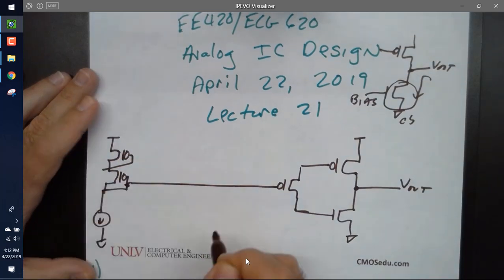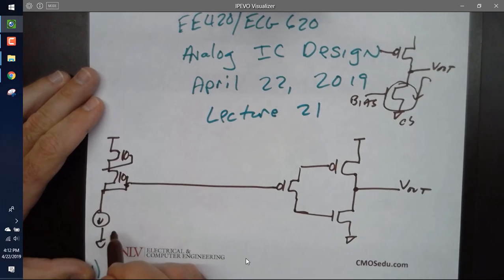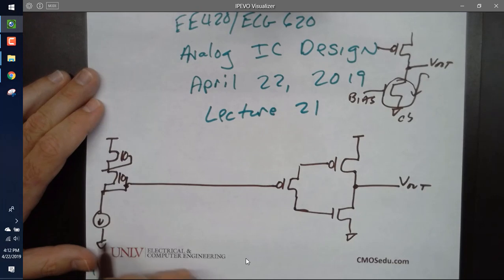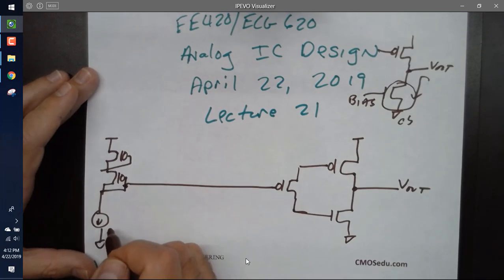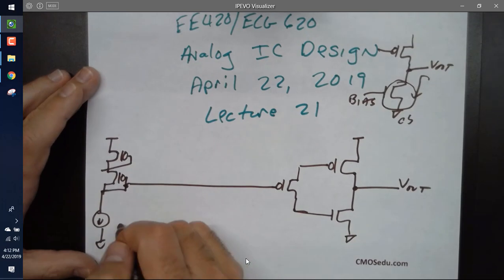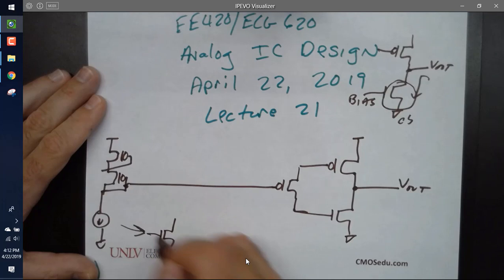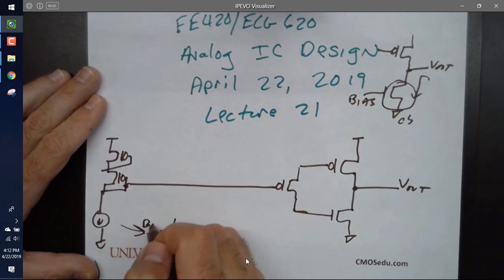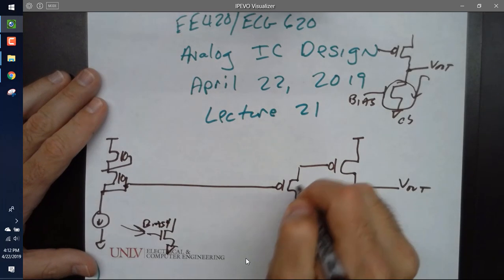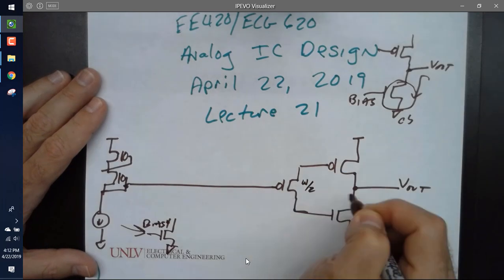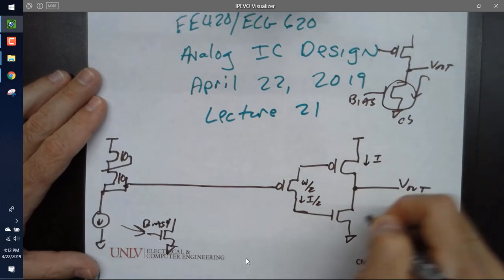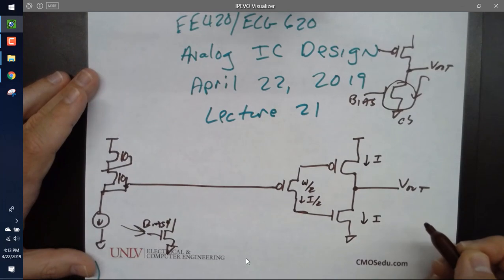And just as a sanity check for myself, how do I implement this current source? I can use a cascode. I could use a simple NMOS going to V bias 4. All right, this is equivalent to this. And this is my bias 4. Now I'm going to make this device have a width of W over 2, so its current is I over 2 of the bias on these. We'll talk more about this in a moment.